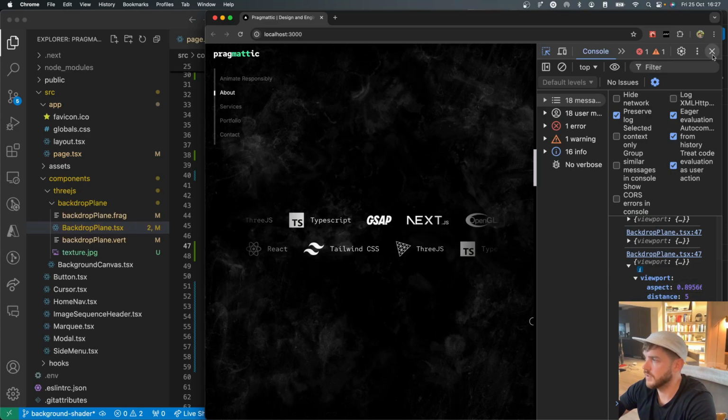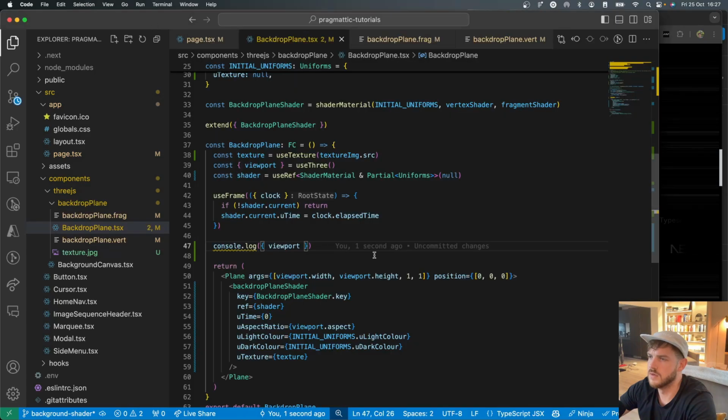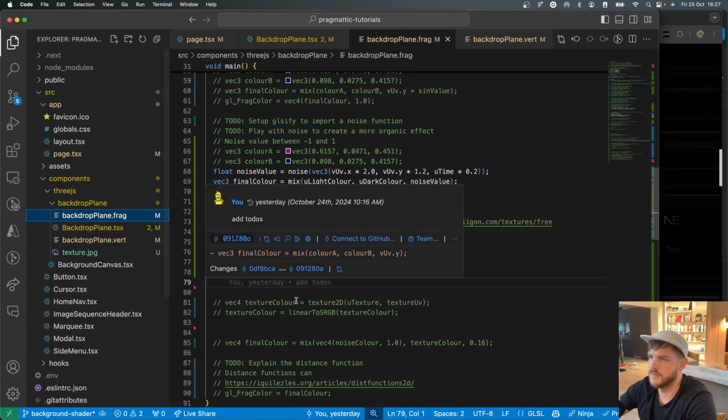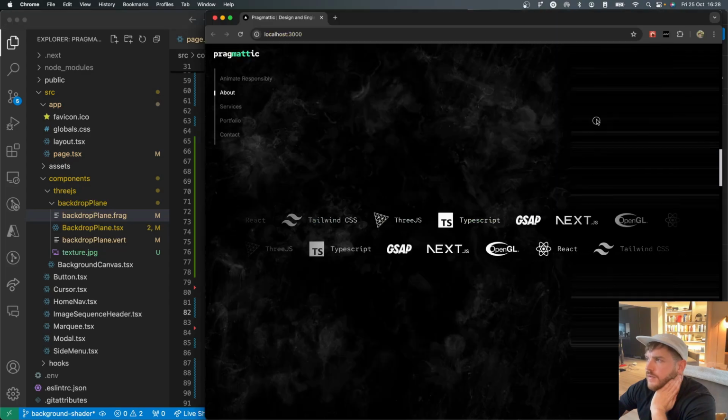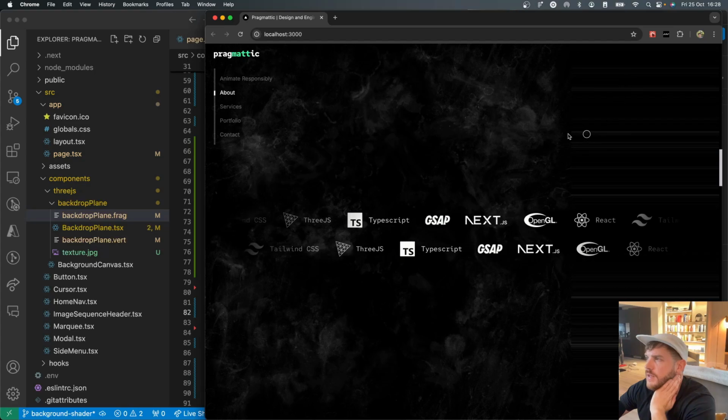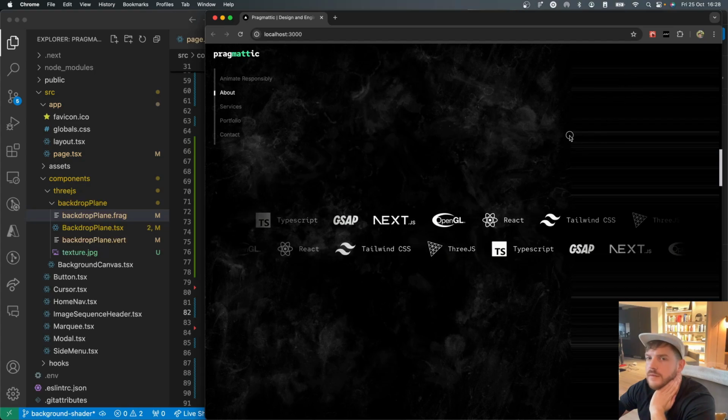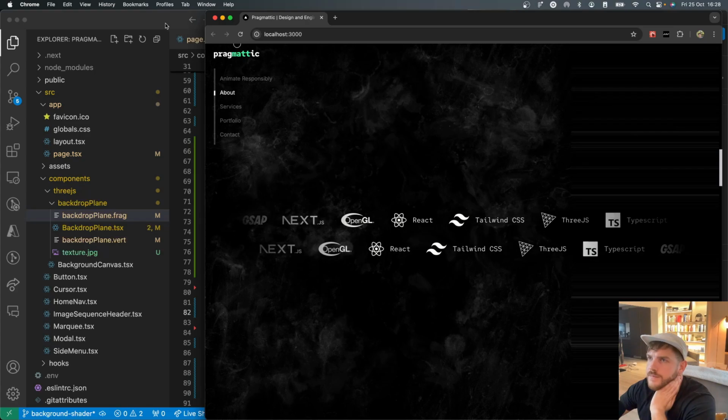Aspect ratio is 0.89. So our x value is multiplied by 0.9. It doesn't then know how to color the remaining area. It's using like the last pixel from the image.